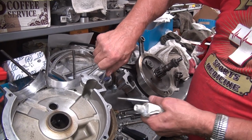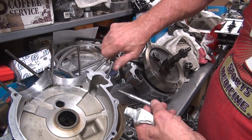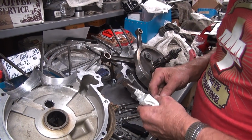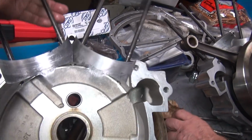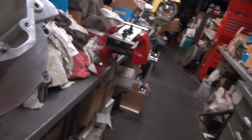Alright. How come those bolts are so dirty? Because I haven't cleaned them. Well, how can you put them inside of a clean case? Because you wanted to know about that thread. Now the case isn't clean, and your bolts are dirty. So blow your bolts off so we can check them. Because this one has threads, this one doesn't, so there'll be two different length bolts. And your bolts are the same length, so look out. We'll blow those off real quick.